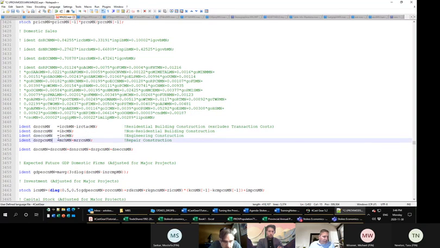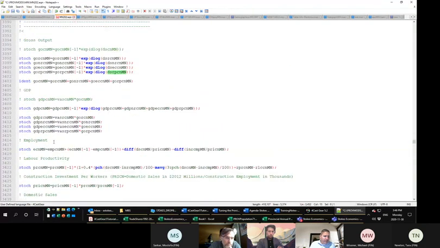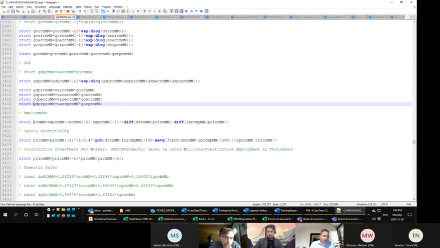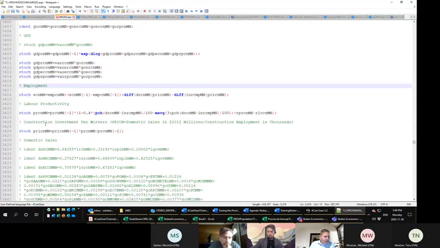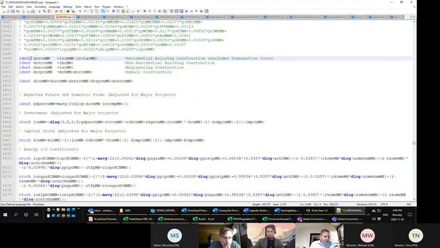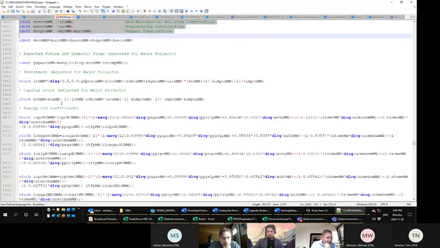And then on the repair component, this is where we're putting in that maintenance and repair data. So this is the residential maintenance, and that's the non-residential maintenance stuff. Really just to get these domestic sales numbers right, which can then drive gross output for the 4 components of construction, and then drive GDP, and ultimately will drive their employment numbers. So that's the only place where the domestic sales is not using IO coefficients in any way.